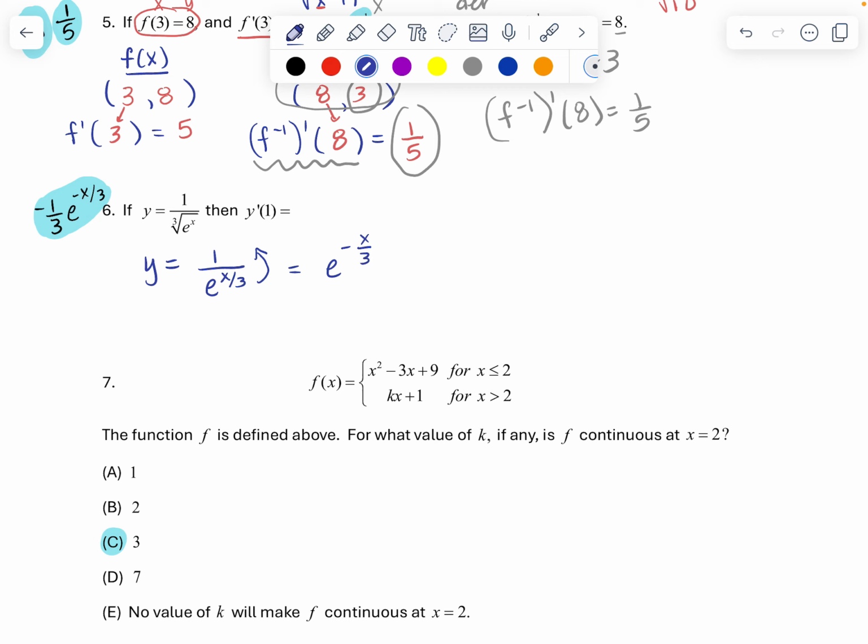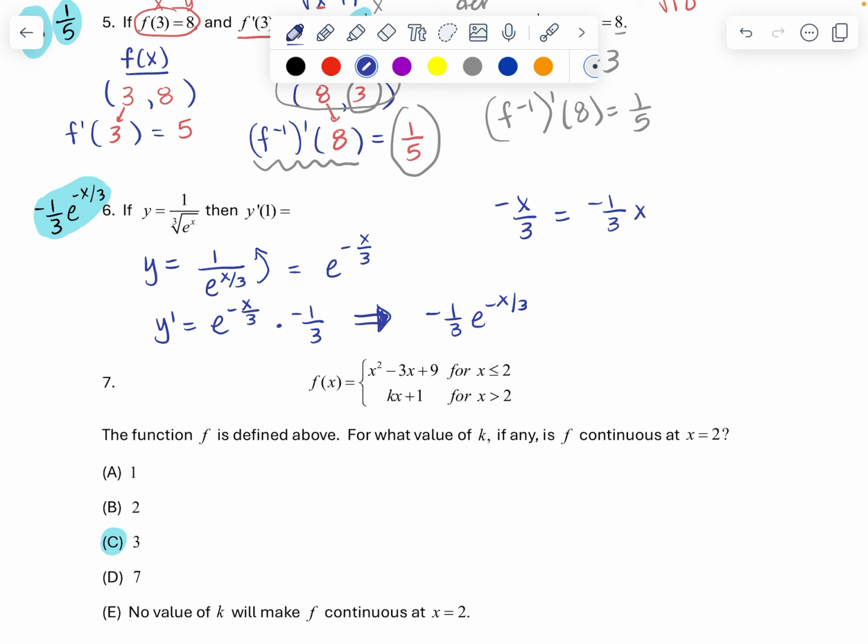Now, let's go ahead and find the derivative of that. So the derivative of e to something is e to that something times the derivative of that something. So what's the derivative of negative x over 3? And you guys, look, this pops up a lot. This is equal to negative 1/3 x. So the derivative of negative 1/3 x is just a negative 1/3. Okay, so hence the answer that we have there highlighted in the blue. This is negative 1/3 e to the negative x over 3.